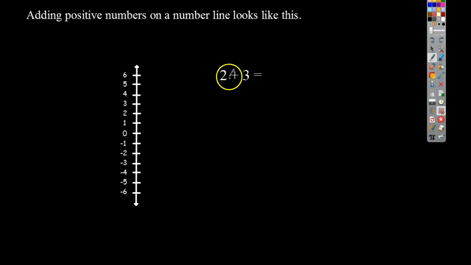So what this looks like is, I'm going to start with 2. So 2 is here, right? And then what I'm going to do is add. So I'm adding 3. So 2 plus 3. Well, this is a positive 3, right? Remember this was P plus Q, okay? So in this case, P is 2, right? Q is 3, a positive 3. So what I'm saying is I'm going to move 3 spaces away, and I'm going to do it in the positive direction. So I'm going to go 1, 2, 3, right? I'm going to go up 3 because this is a positive 3, okay?